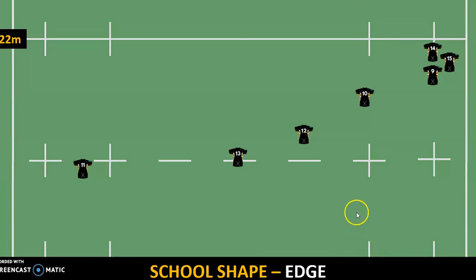Kia ora team. Quickly looking at our shape, in particular from the edge of the field. If we look at the picture here, with the ball on the edge at a wide ruck, having two of our backs in that ruck and the rest of our backs spread across, our forwards want to be splitting the field almost in a 2-4-2 shape.